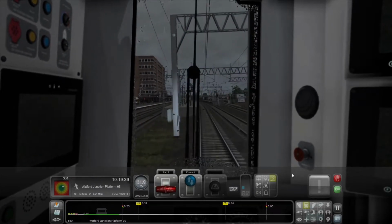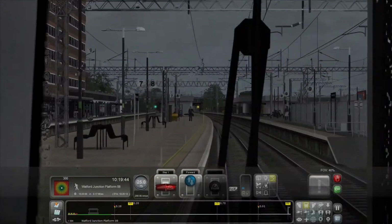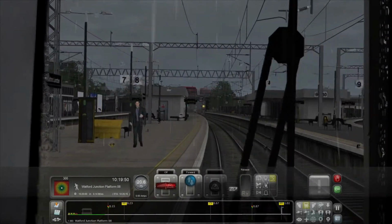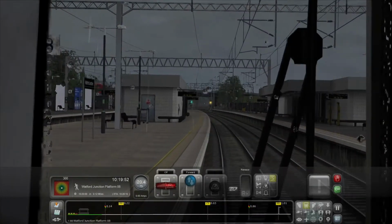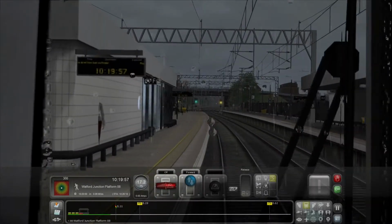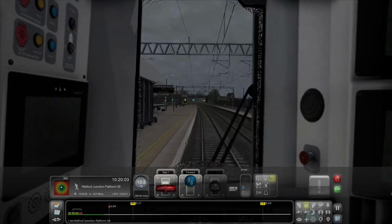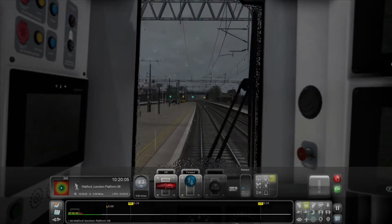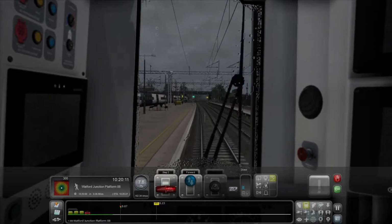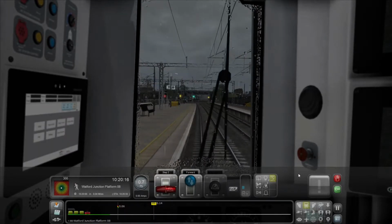And I presume at Watford Junction there are some stop signs. Maybe not. I think there are, because I can see a 12 one there, so I'm going to presume there's some kind of 4 one, which is obviously what we're looking out for. Yes, there will be, because there's an 8 one. Here's our 4 one. Just slow down for that. Might slow down just a bit too quick, actually. And there we go, as an Avanti West Coast Class 390 Pendolino passes.